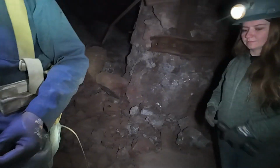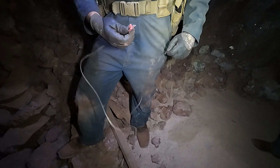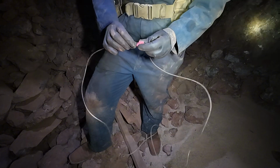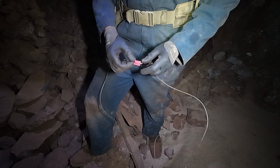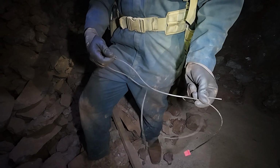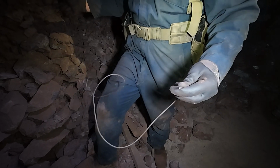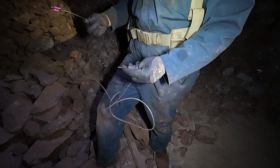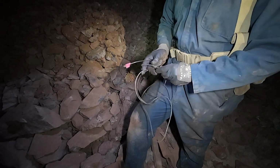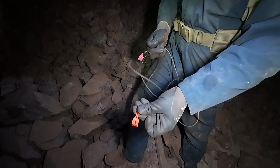Very cool. So this right here is a section of Nonel or shock tube. This is a very old style. So then this is the J-hook, which is then hooked onto your det cord, and when the det cord goes off at Mach 17, it initiates the shock tube. There's a very light layer of HMX powdered explosive in here. You can hold it in your hand when it goes off. That's how light it is. Then there would be a blasting cap on the other end of this. Usually these are about 15 feet long. This fires, initiates the blasting cap after its set delay, which then initiates the dynamite, cast booster, or whatever. And for reference, this is a modern J-hook from Orca.